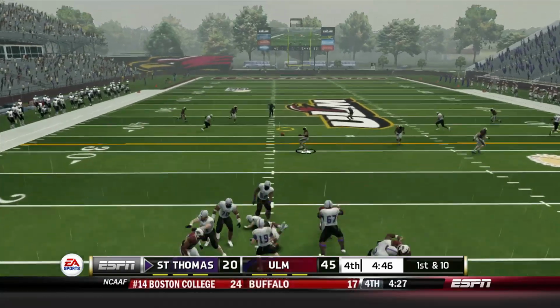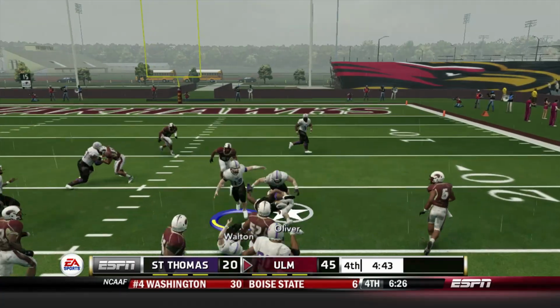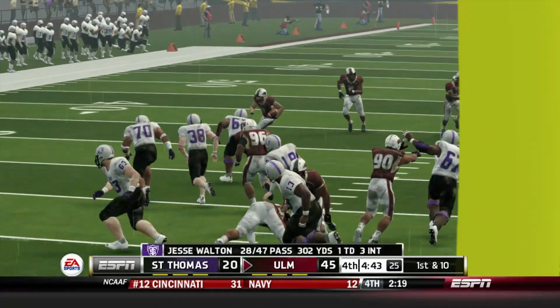As Wallen, he's going to throw over the middle. It's a nice play by Oliver. Obviously not a nice play for us, though, and it's picked off once again. That's Jesse Wallen's 3rd interception, and the wheels are simply starting to fall off.